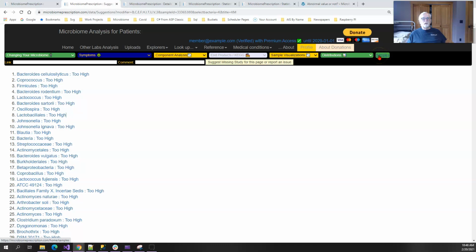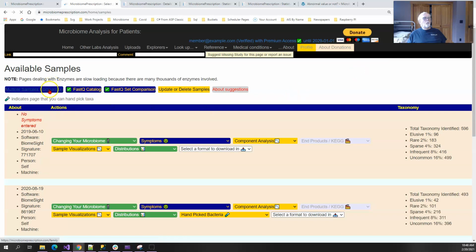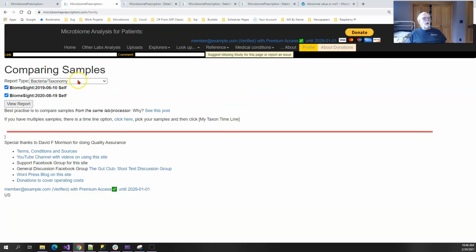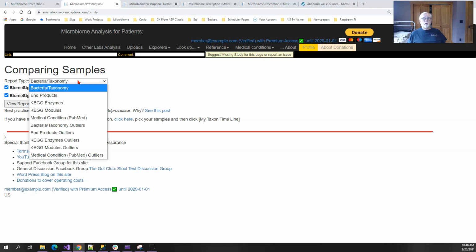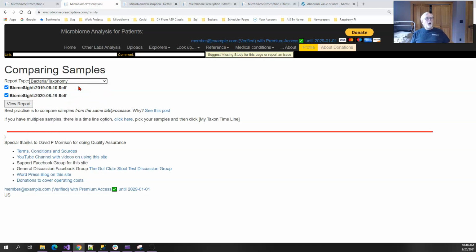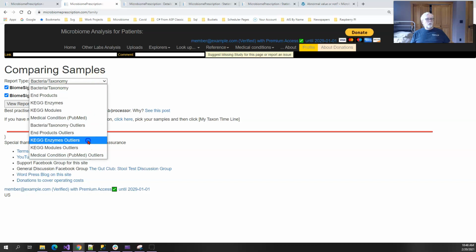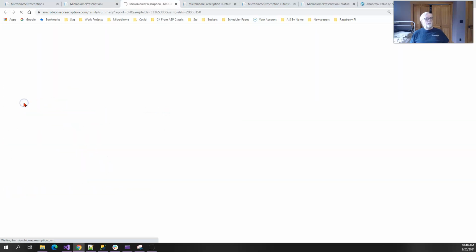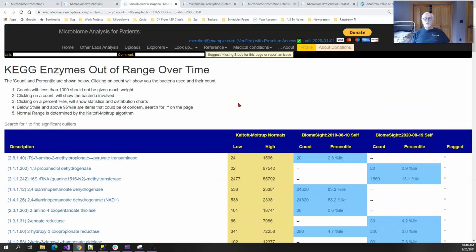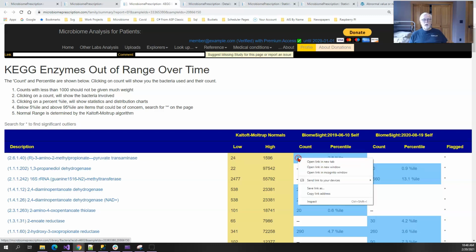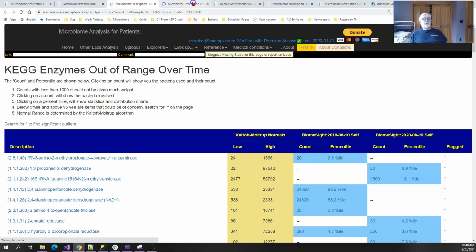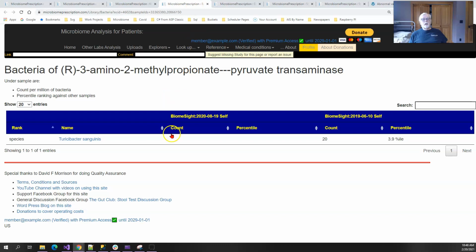And if you go over to samples, multiple there, you'll find that there's 10 more there. So now we have 21 new reports for you. And again, if you click into it, or actually let's click outliers. We have 11 reports, but for each one of those reports, we have more reports by clicking on here. If you click here, we will hopefully go and see the bacteria that is associated with this particular item.